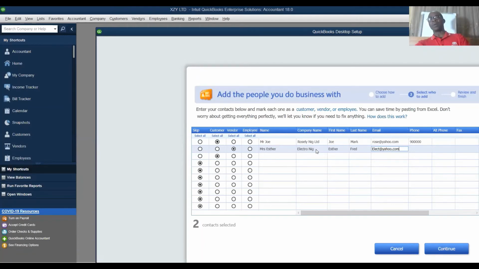So you follow that order like that. The address, the phone number, and all of that, you put them like that. So when you are done, you click continue.